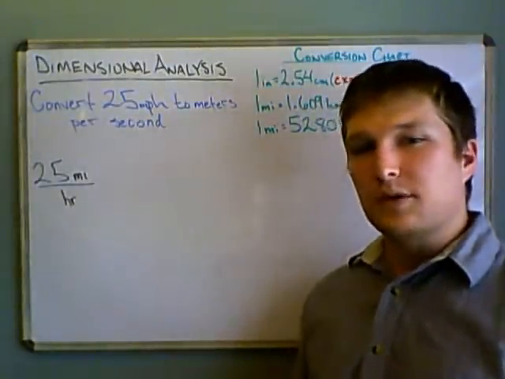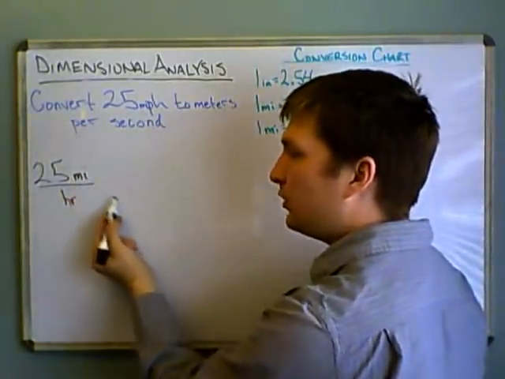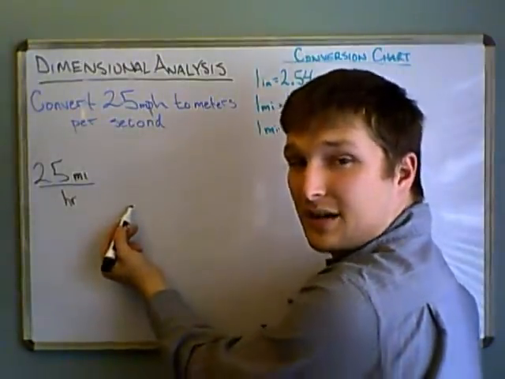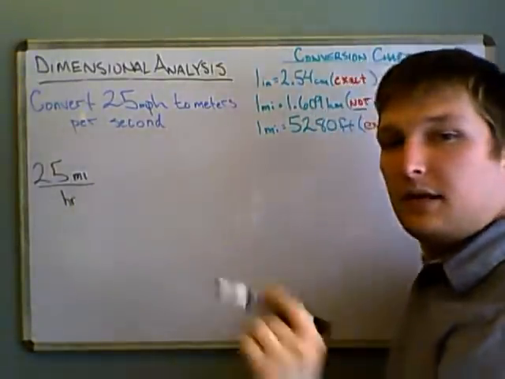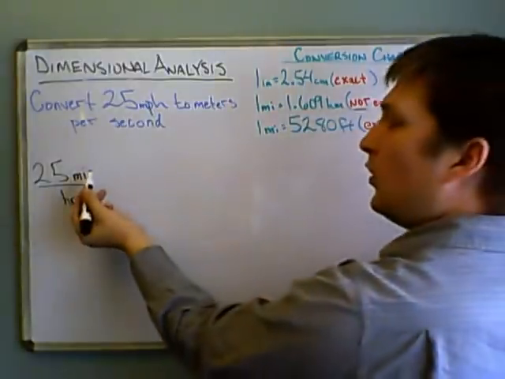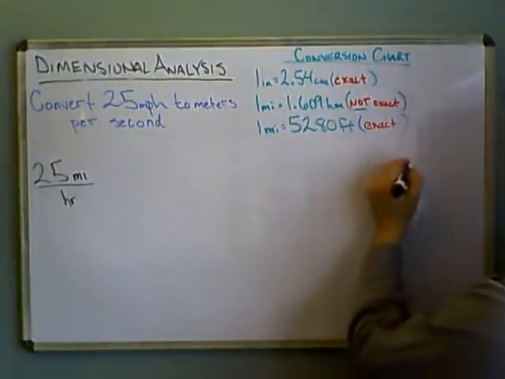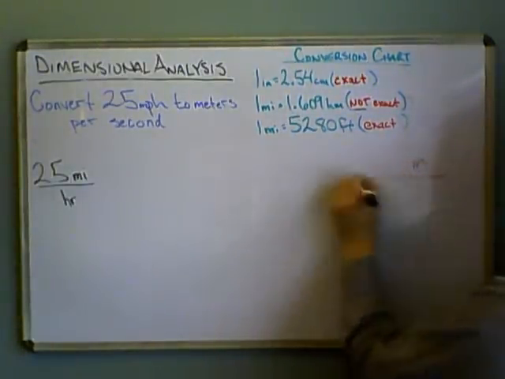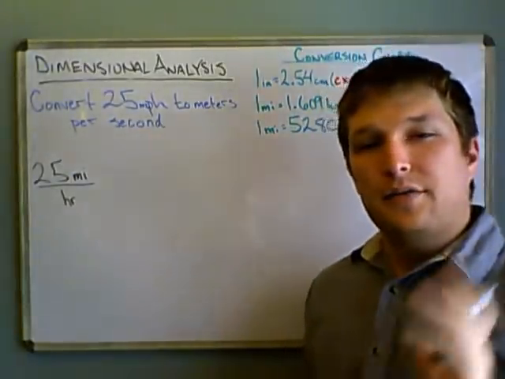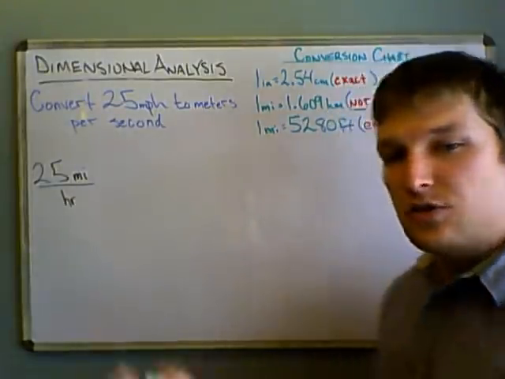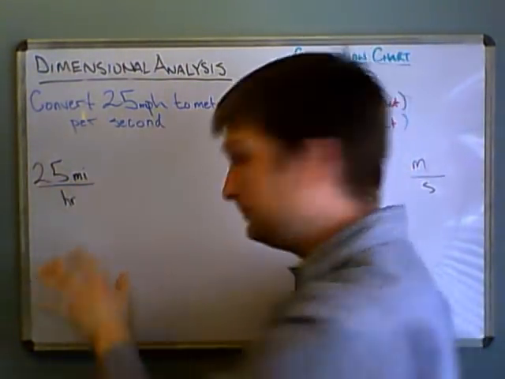And now the same rules apply. When we had something in the numerator that we wanted to get rid of, we put it down in the denominator. Well, when it comes time to get rid of hours, we're just going to put that up in the numerator. And you'll see what I mean as we go on. So we're starting off with miles per hour, and we want to end up with meters per second. I'll make that smaller. Okay, so the first thing I want to do is just worry about one of them. Let's pretend that the hours aren't even there to start off with.